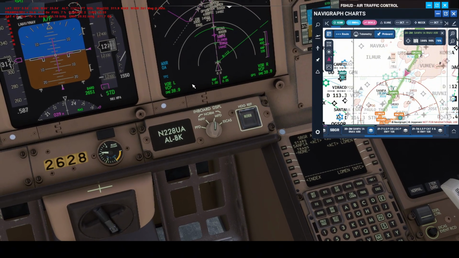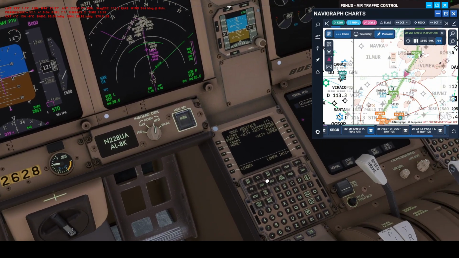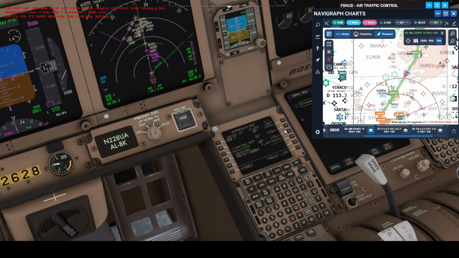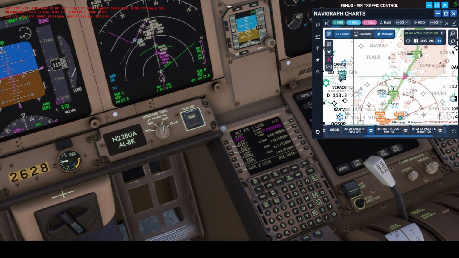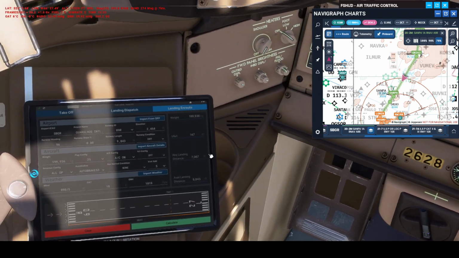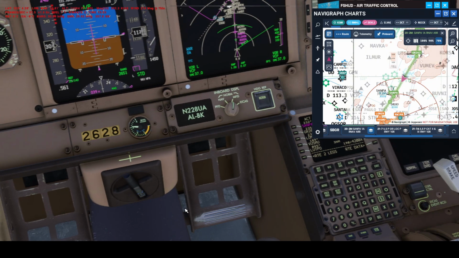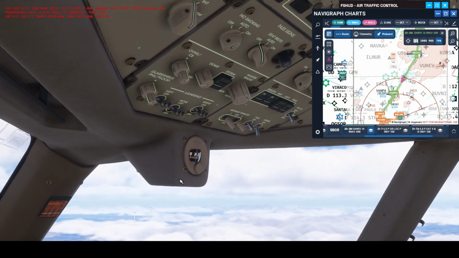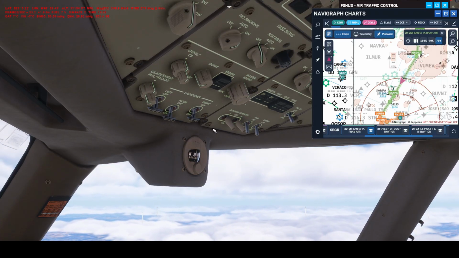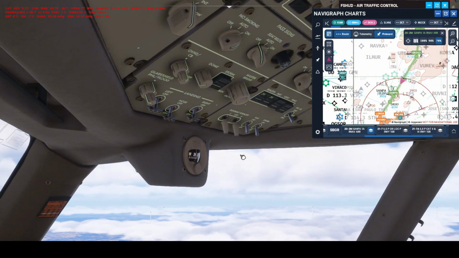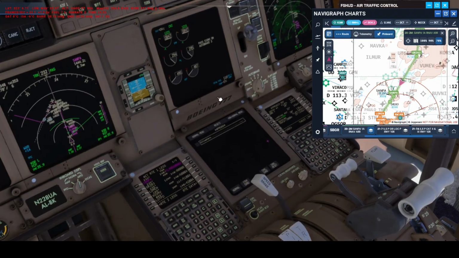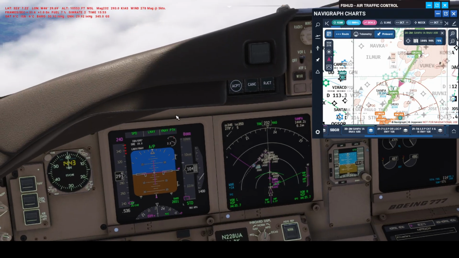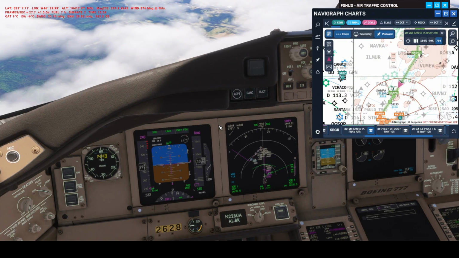We haven't got our altimeters done yet, so we'll wait for that, but we will definitely set our reference speed into here like so. Once again we will do flaps 25, I reckon. That seems quite reasonable. Everything's all set in there. We can now turn on our landing lights. We'll turn on our taxiway lights, get them ready. Logo lights can come on. Seatbelt signs can also come on. Everything else stays as it is until we are coming in for our approach.